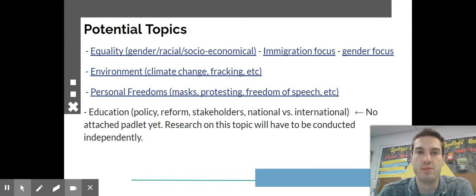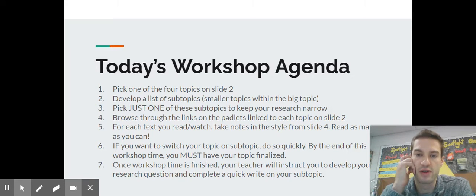But before you do that, I want you to know what you're looking for. So here's kind of our agenda. This is how we're going to structure the day. You're going to pick one of those 4 topics. We already did this a little bit on Friday, but you're going to pick one of those 4. If you wanted to start completely over today, you could. Otherwise, use the flowchart that is on my small whiteboard to kind of guide that process.